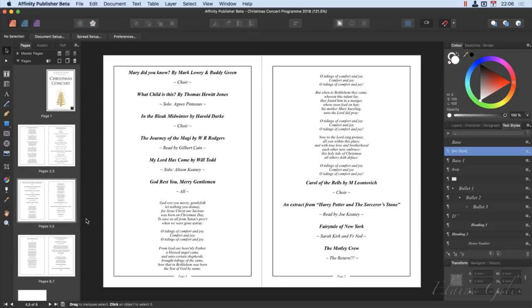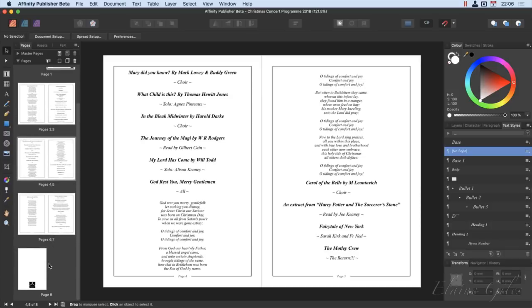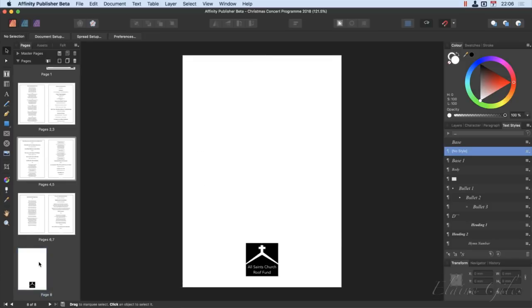And what I thought was, I wonder if I can round trip it. It's going to be printed out. In fact, hopefully it's already printed. If not, we are in dire trouble. It's going to be printed out as A5. So an 8-page A5 booklet. So that's the back page there, raising funds for the roof.